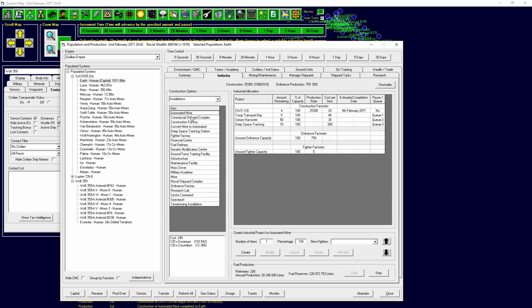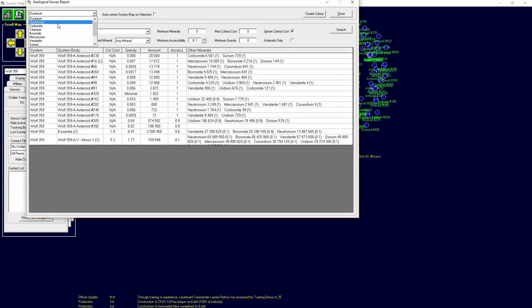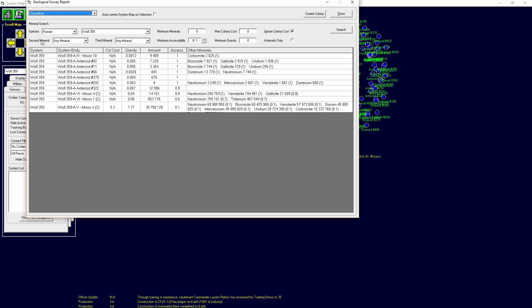Now, if I wanted to build more automated mines, if I built another 100, that would use up all of our remaining corundium. I think what I'm going to do is finish this queue here. That's going to be fine. But then we'll ask for something like 50 more automated mines, which will use up half our remaining stockpile of corundium. But hopefully, we're going to start producing corundium. In Wolf 359, do we have a big source of corundium? I think that was one of the things that sort of sucked a little bit more.